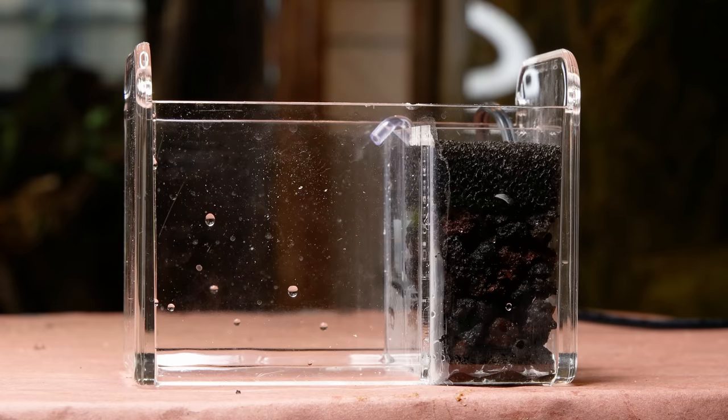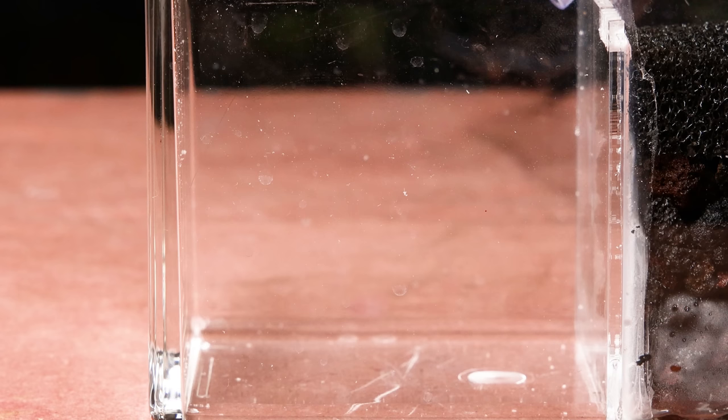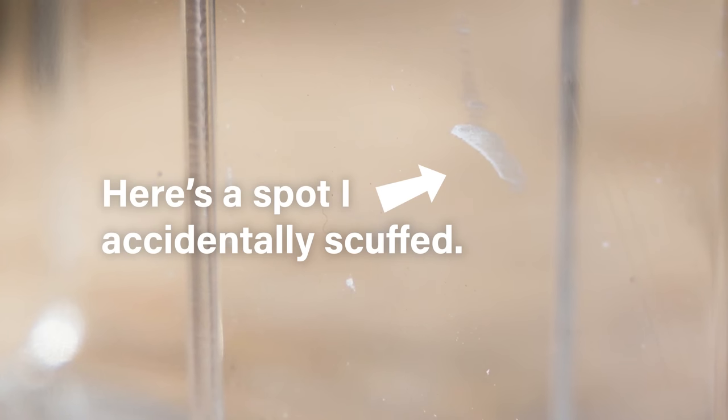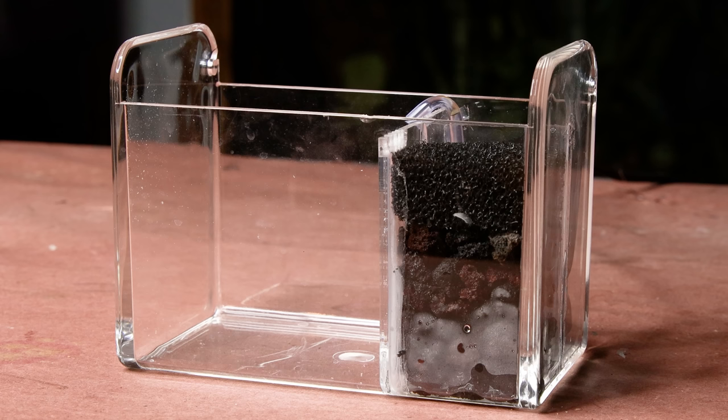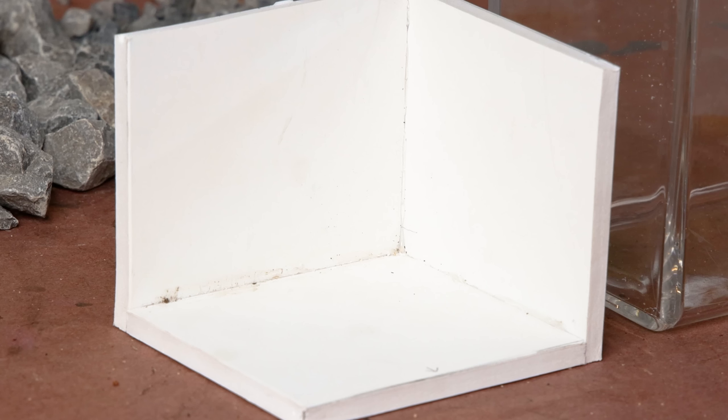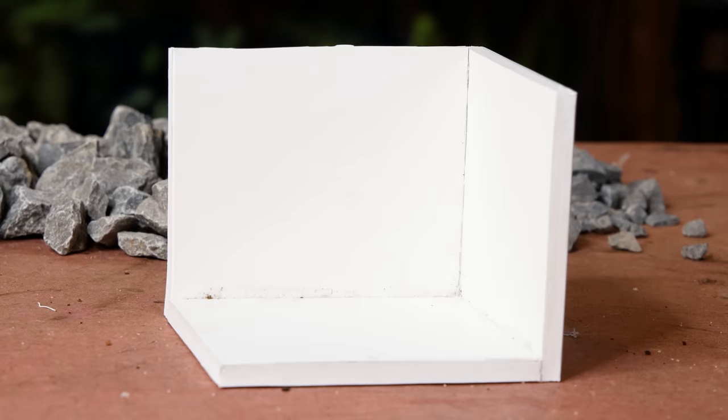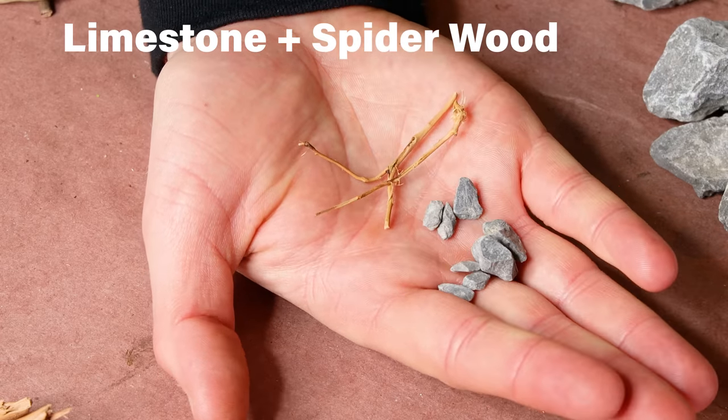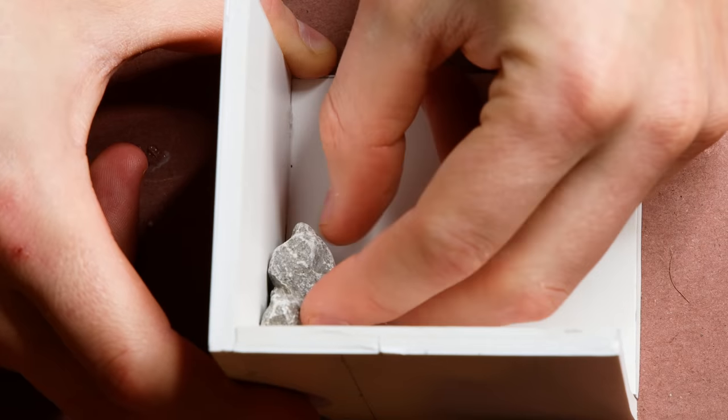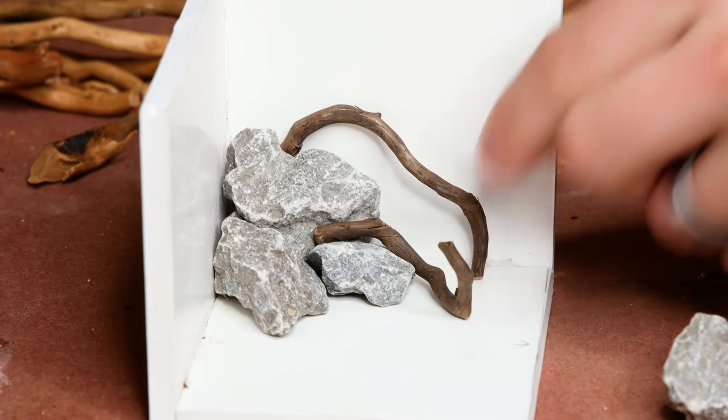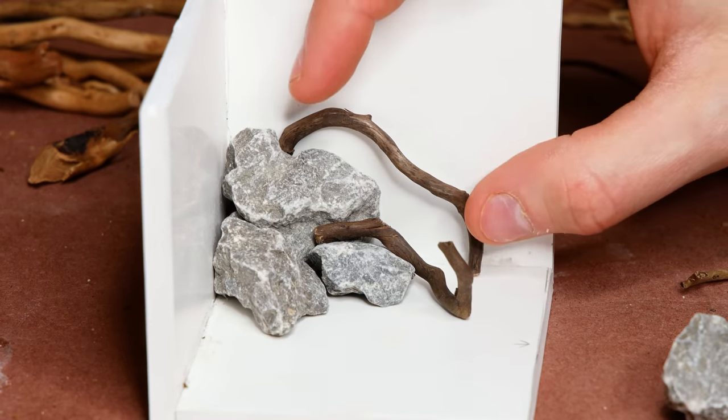Bringing beauty to small spaces through hardscape is challenging as I alluded to earlier, especially in acrylic setups because of how easily they scratch. To avoid that and make my life easier, I built a separate structure that's the same size as the tank's viewing area to build the scape within. I selected a range of small twigs and stones and began scaping from a central location on the side. Not only would this look cool, but it would allow me to easily hide the filter components from view.